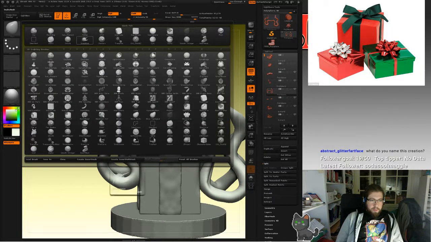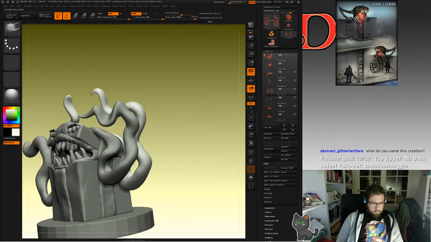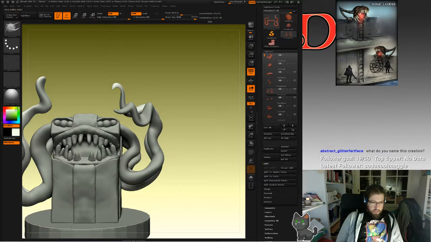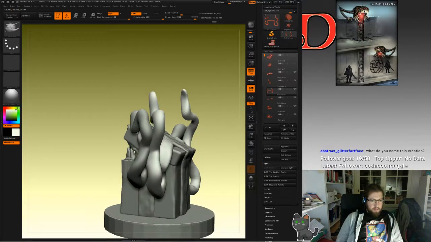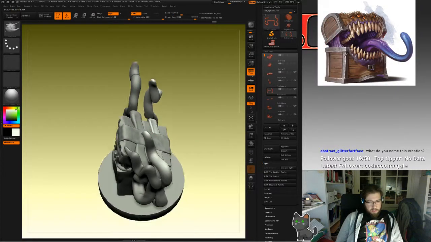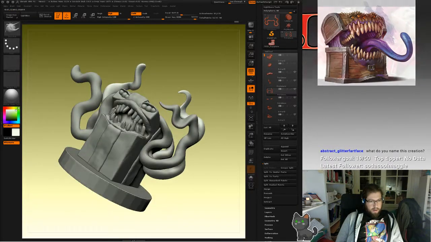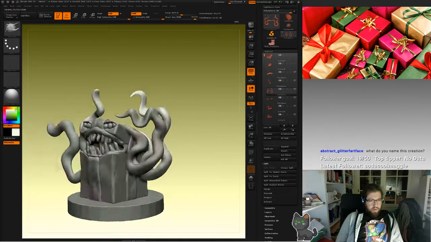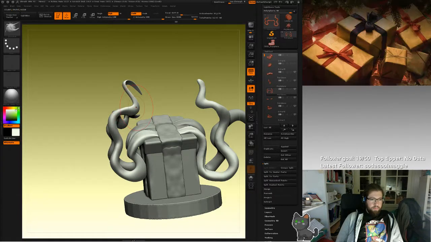What do I name this creation? Well, here's going to be some Dungeons and Dragons history for you. In Dungeons and Dragons there is a creature called the Mimic. What a Mimic does is it transforms into ordinary objects. If it's transformed, it is indistinguishable from the regular objects.